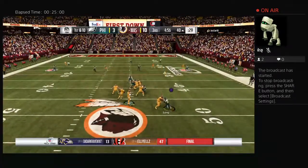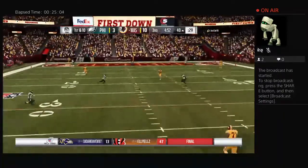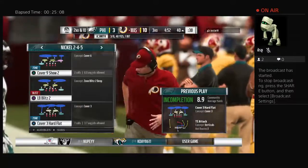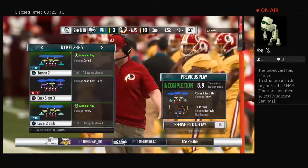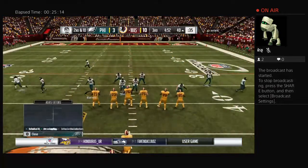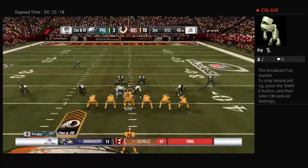Smith, forced out to his left, and incomplete as he was knocked as he threw it. And it took the ball off course. We've seen these defenses make enough opportunistic plays to keep this one low scoring. Flying around, making plays on the ball, and we see yet another errant throw as a result.